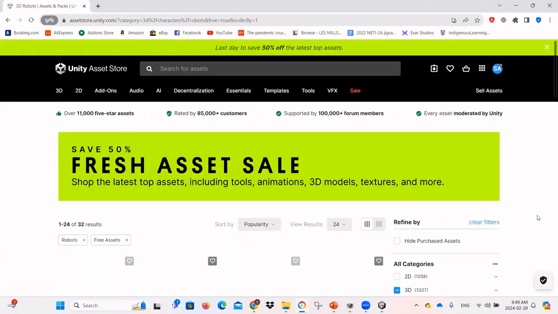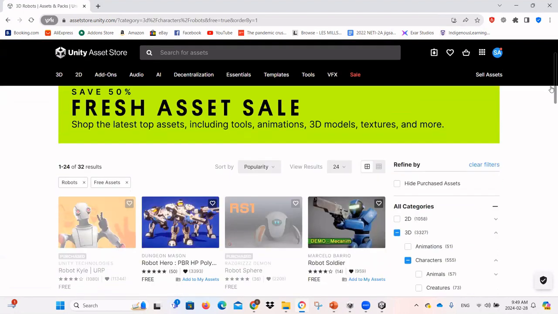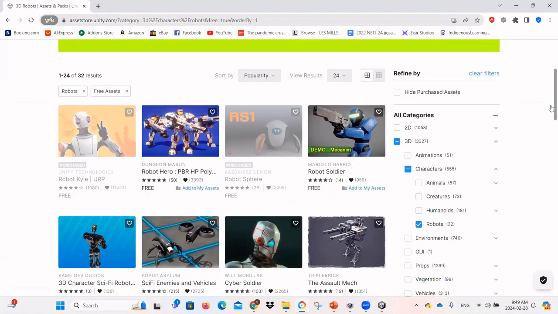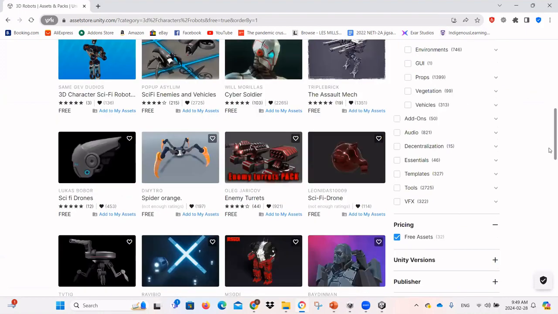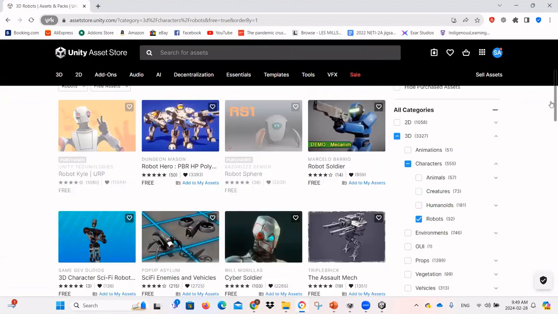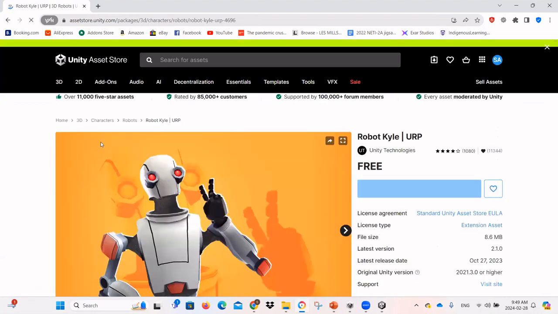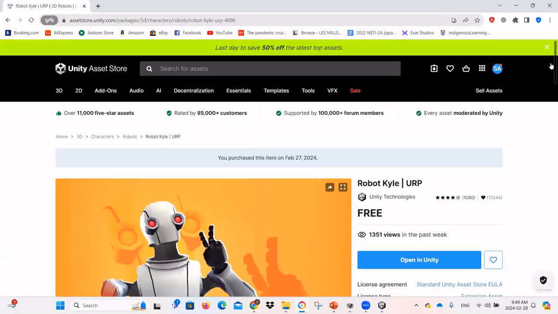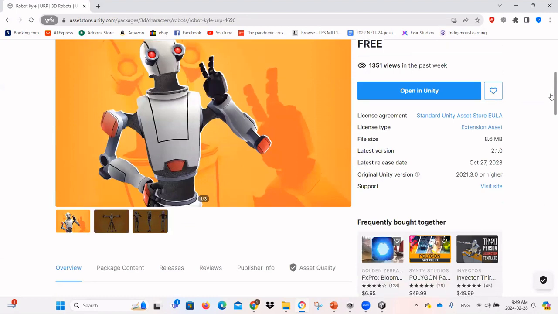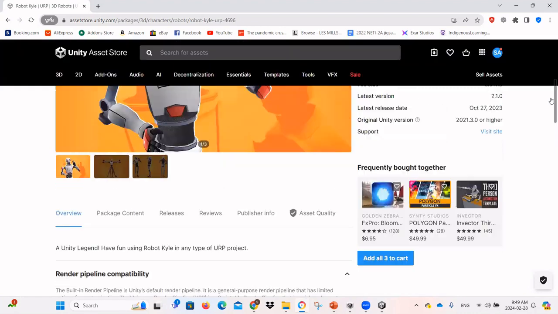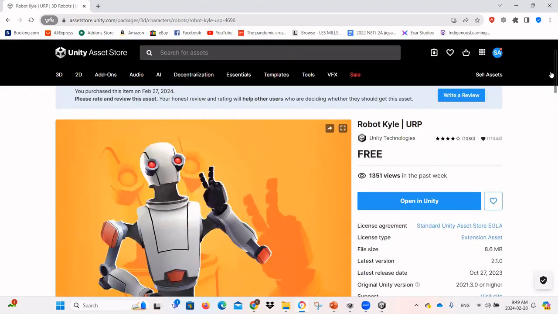As I filter for only free characters, you can see here, I selected robot and then only free. And this is the one I had. If you click on it, it will give you information about it. Sometimes they also give you tutorials on how to use it and how you can benefit from it. And you would add it from here as well.